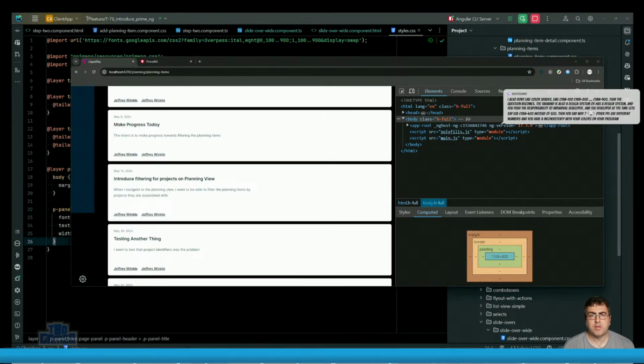I also don't like color shades like cyan 100, cyan 200, cyan 900. Then the question becomes, is Tailwind also a design system, or is it a design system? And you push the responsibility to the individual developer. The developer at the time, let's say, uses cyan 400 instead of 500. Then you say, why? Other people use different numbers, and you have it inconsistently throughout your program.